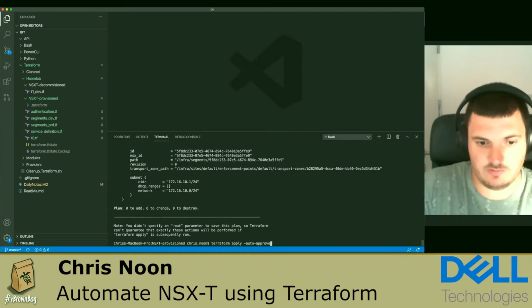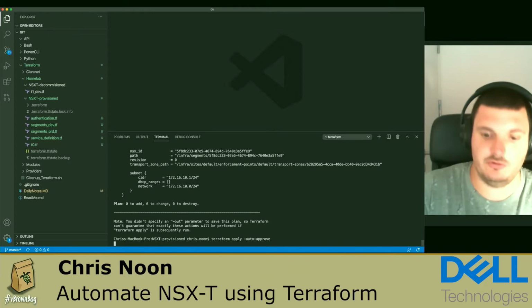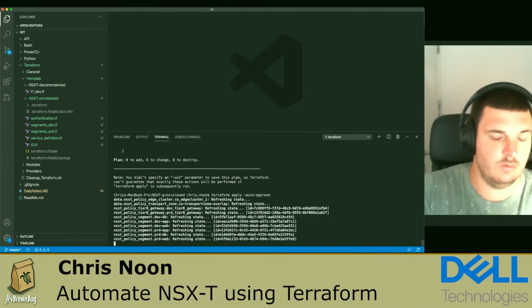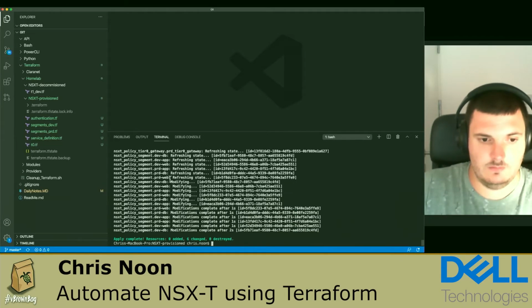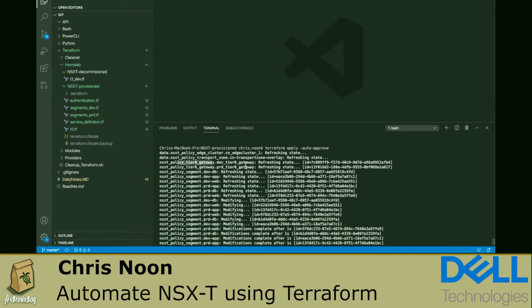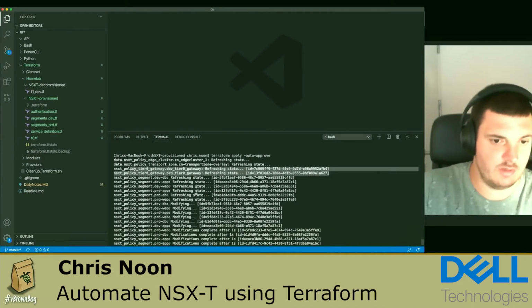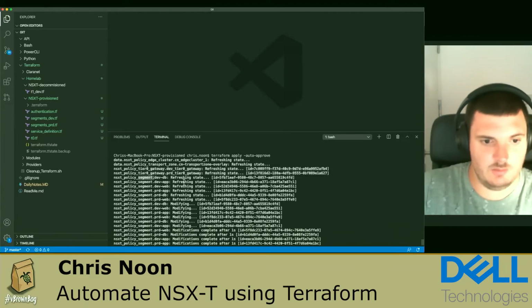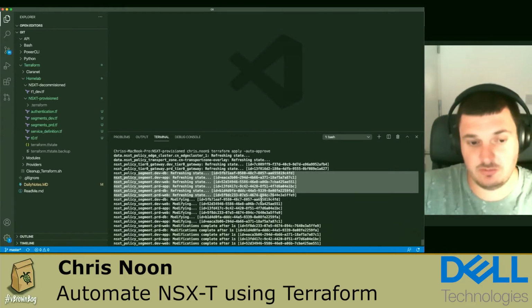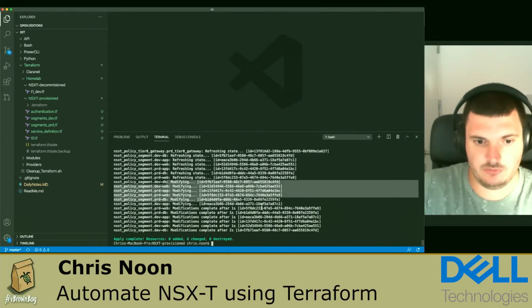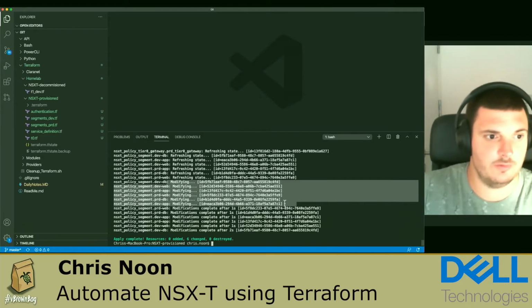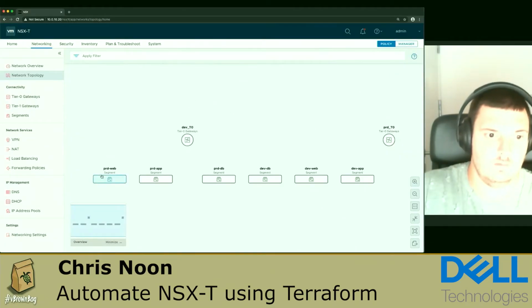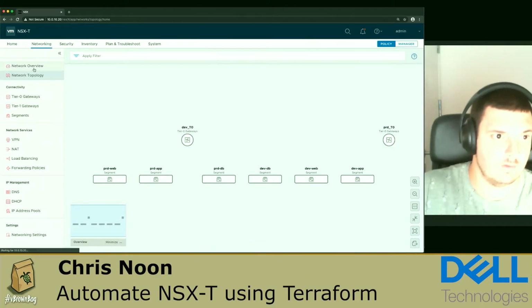What we'll do is we'll do another Terraform apply auto approve. And what we want to see is those segments automatically connect to those T0s. Perfect. So again here, it's checking the T0s for that refresh state. There's no changes on the T0s because the connection comes from the segment itself. And then it refreshes the segments and notices there's a modification. Then it's modifying the segments, not deleting and creating them again. So you don't have that down and up, just a modification.